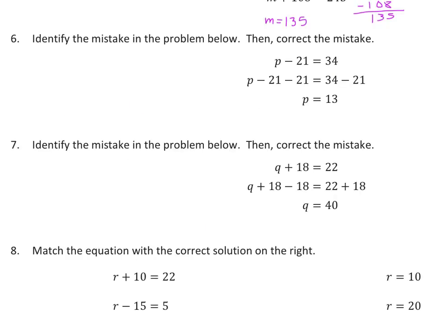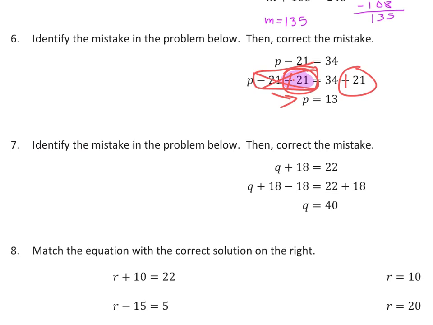All right, so on number 6, I really see the way they write these is very confusing. There's obviously a mistake. What they did is they took the p minus 21, and instead of adding 21 to cancel negative 21 or minus 21 out, they subtract 21 again. So the big mistake is right here on the minus 21. That should be plus 21. If it were a plus 21, and this were a plus 21, then the minus 21 and plus 21 would cancel out, leaving you p. But minus 21 minus 21 gives you minus 42, so that makes no sense.